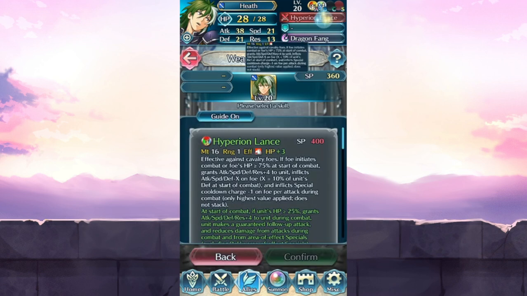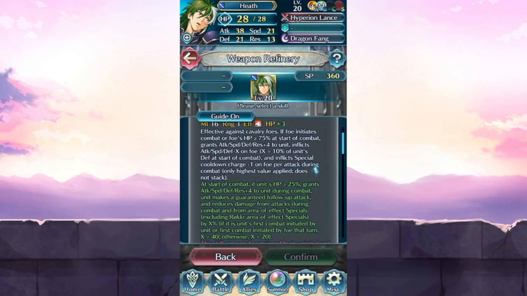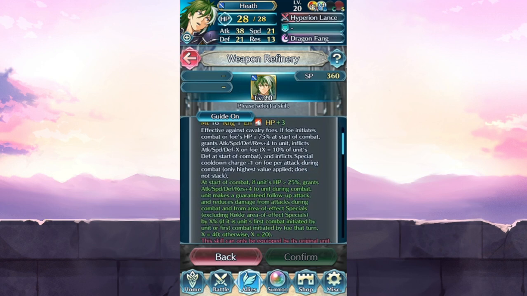Heath with the Hyperion Lance. Let's see. Effective against cavalry foes, he does have the Rider's Bane normally, so that makes sense. If foe initiates combat or foe's HP is greater than or equal to 75% at the start of combat, grants Spectrum plus 4 to unit, inflicts attack speed defense minus X on foe. X equals 10% of unit's defense at the start of combat. And inflicts special cooldown charge minus 1 on foe per attack. Okay, pretty solid.